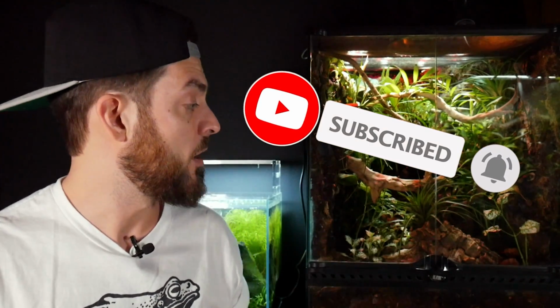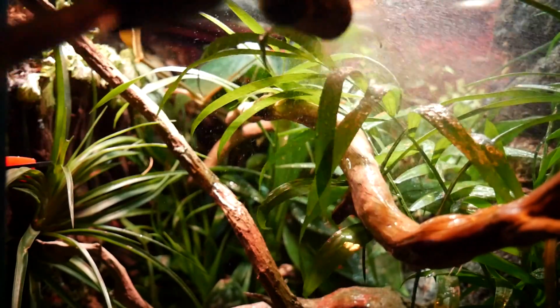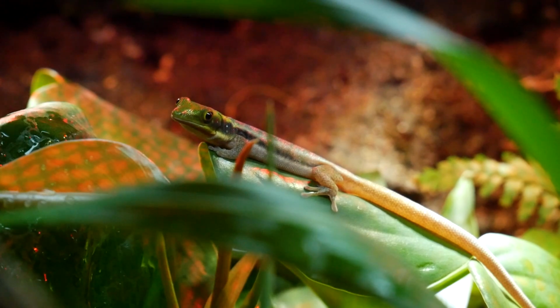But since this has been set up, I've been manually misting this down with a sprayer. Now I'm going to be taking my Cuban Nightingale's Monsoon Solo auto sprayer off her enclosure, upgrading that and adding the small one onto this. So that'll be something coming up very soon as well.